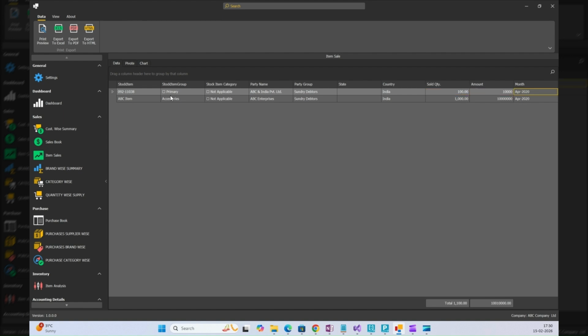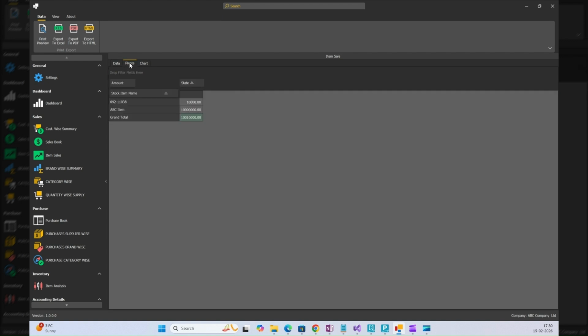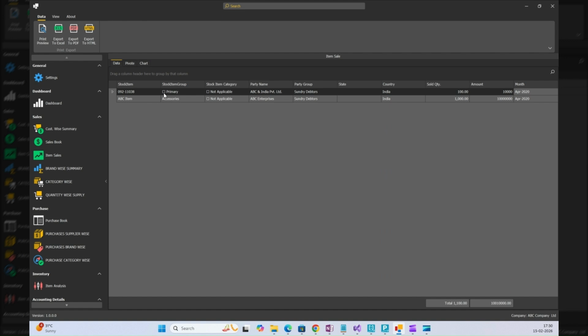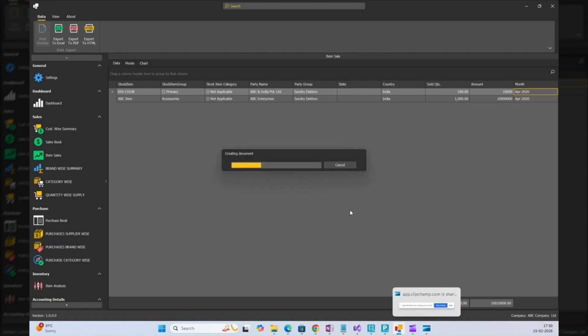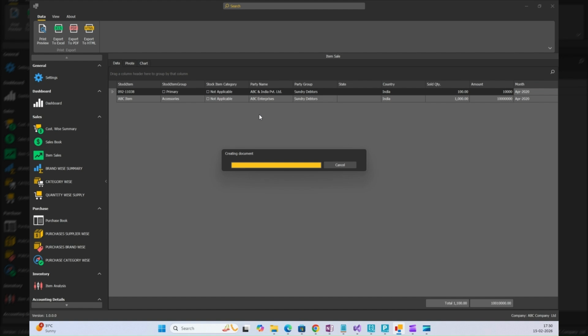Here also we have the option of pivot and chart. One more feature I added here is that we can see the print preview of this data using this button. Okay, it's loading, it takes some time.